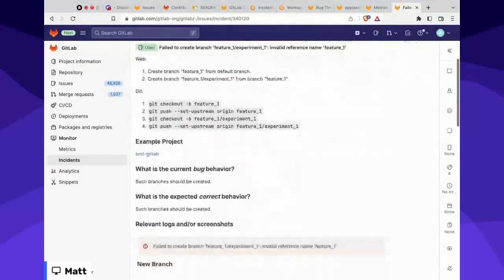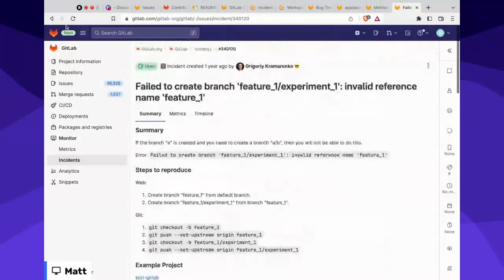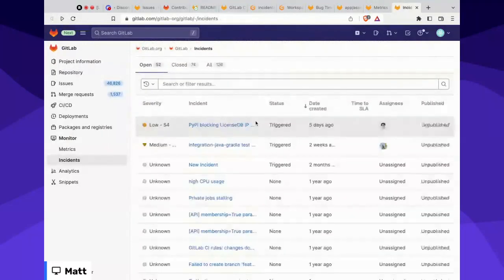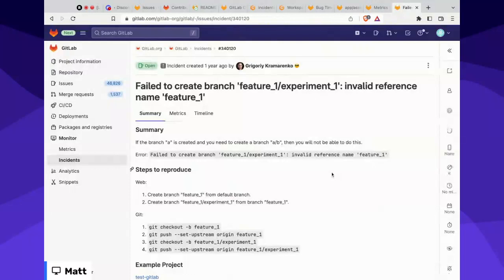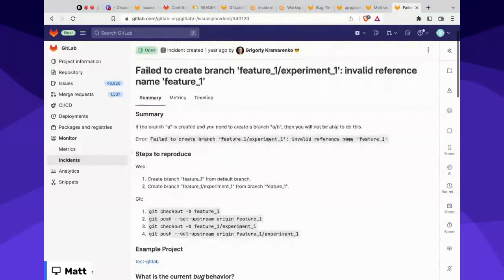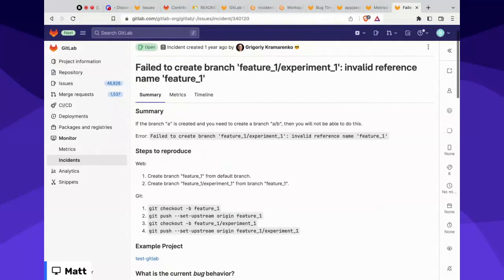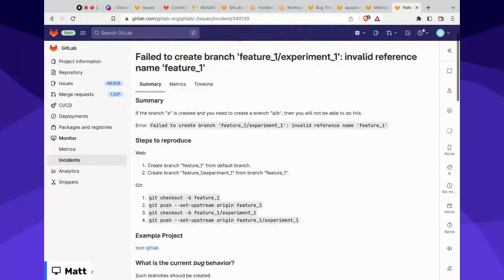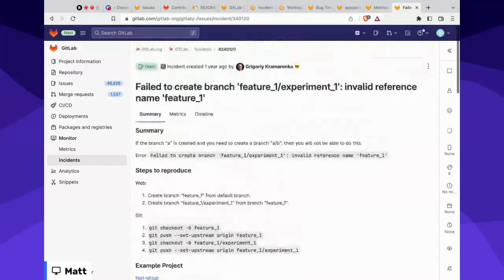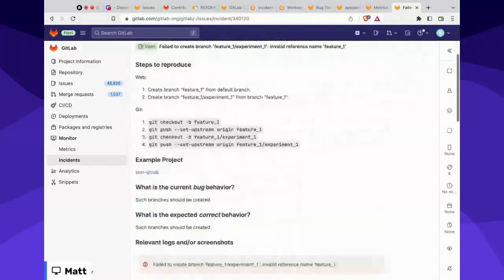So just on this page, just go back and open any of them. Yep, so this is an incident. An incident looks like an issue because it kind of is an issue. It's a type of issue. You can see incidents in the Monitor incidents list, like you are now. You can also see incidents listed in the issues list, but we won't do that for the moment.